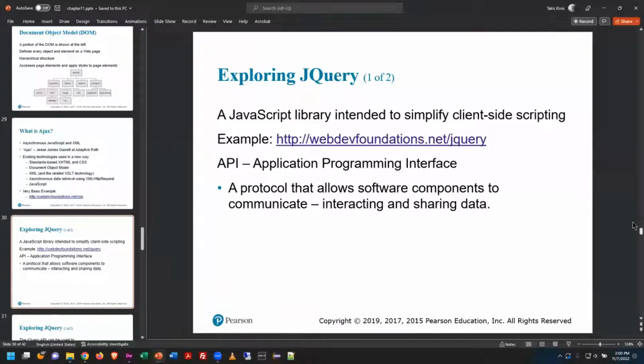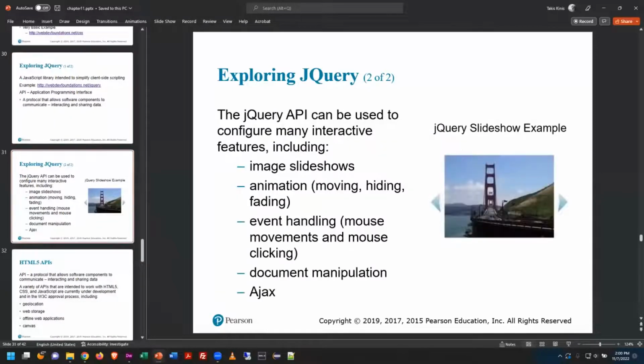There's another technology that's really, really important related to JavaScript, and it's called jQuery. jQuery is what we call a collection of JavaScript libraries that are designed to automate a lot of JavaScript tasks and make the code for them significantly easier. jQuery is another one of those things that, like Ajax, can be used to update content on the page dynamically without redrawing the page. And not only does it do that, but it makes the code that you write significantly simpler.